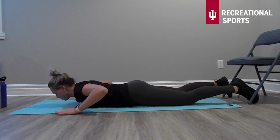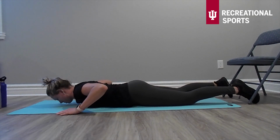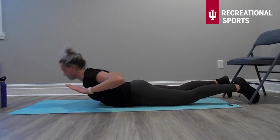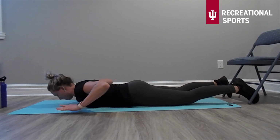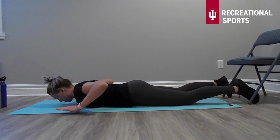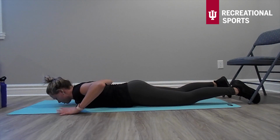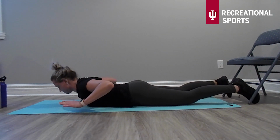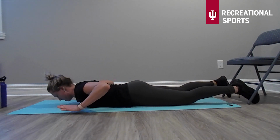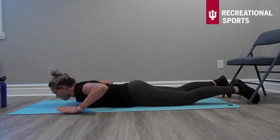4, 3, 2, slow this down. Take it up, down, 2, and 3. Up, down, 2, 3. Good. Up, down, 2, 3. Nice and controlled. Up, down. 2, keep going, few more. Up, down, 2, 3, let's try to keep the toes on the floor here. 4, 3, 2, back to singles.